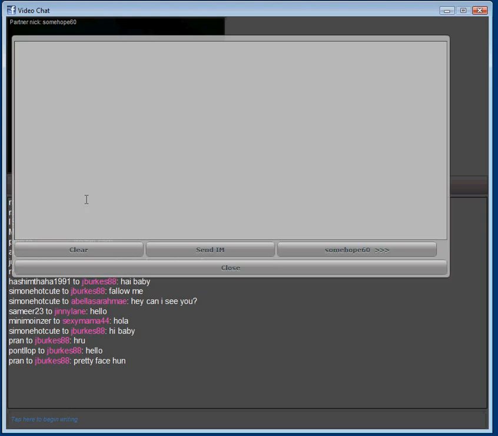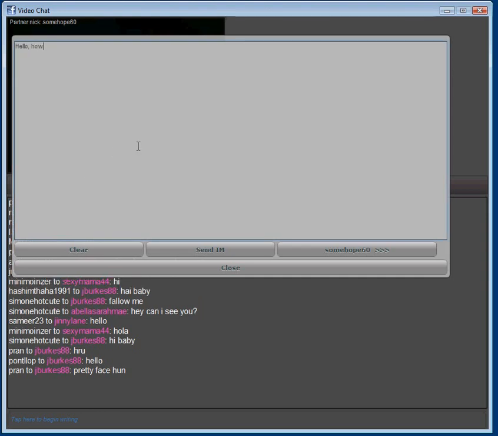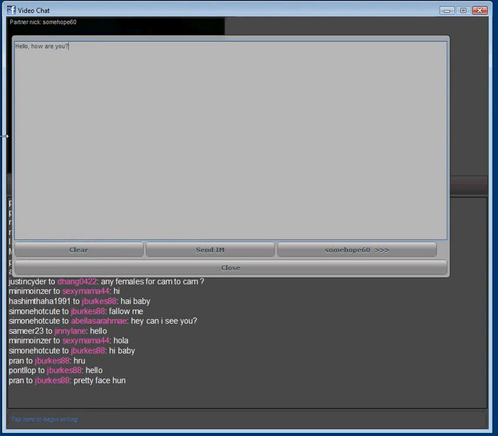The next button is M. It means the instant message. So we can send an instant message to this person. I'm putting my mouse here, and I'm writing, "Hello, how are you?" And then you can see the buttons here. Clear: after I press this, all the message will be deleted. Send: I can send this instant message to this person.